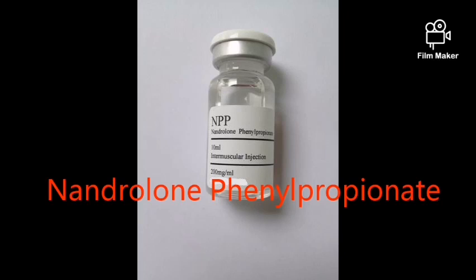In particular, the enhanced collagen production and bone mineral production triggered by NPP will make good joint health easier to achieve. NPP is also used in order to treat an array of medical conditions. Patients with HIV and cancer may benefit from injecting it, as may patients with fatigue and muscle wasting illnesses. As well, those who are anemic may benefit. Other examples of conditions which may be treated with nandrolone phenylpropionate include breast cancer, anemia, pituitary dwarfism, serious burns, ulcers, mental development problems in children, and osteoporosis.